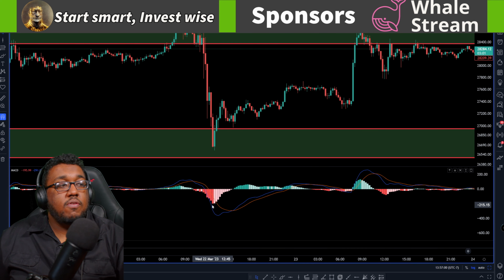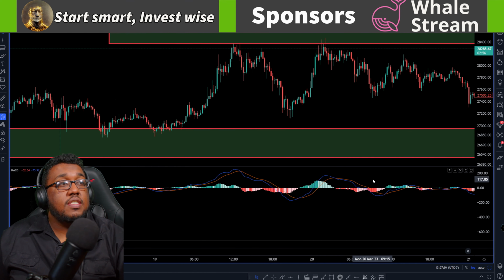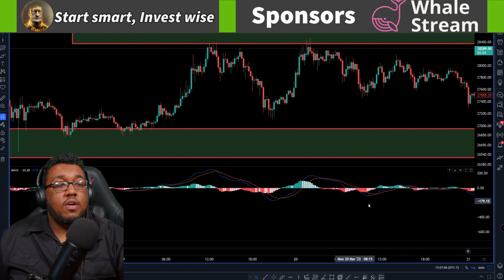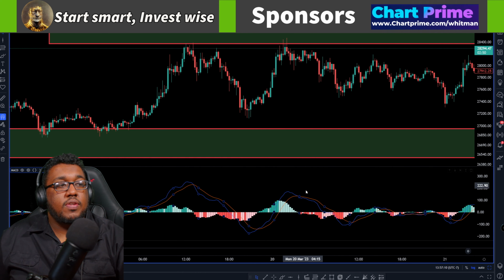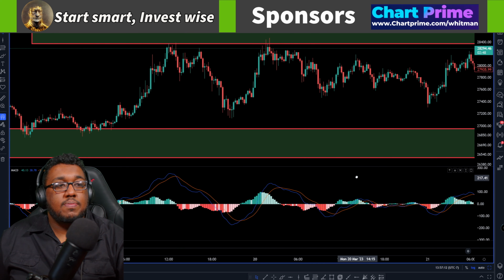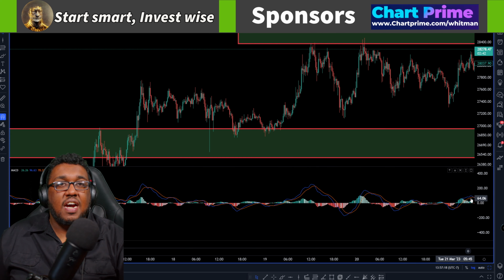So I would say for me right now, this is actually something I might have in my chart when we get back up to those resistance levels. And you can see every time we do, we get that crossover, and I know you guys might not be able to see it too well, that crossover does lead to some nice profits. Crossover right here does lead to some nice profits. It looks like this is very good for a short trader, okay? Somebody that likes to short levels of resistance in a sideways market.